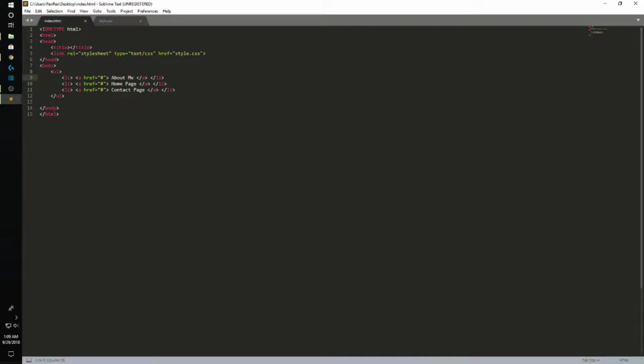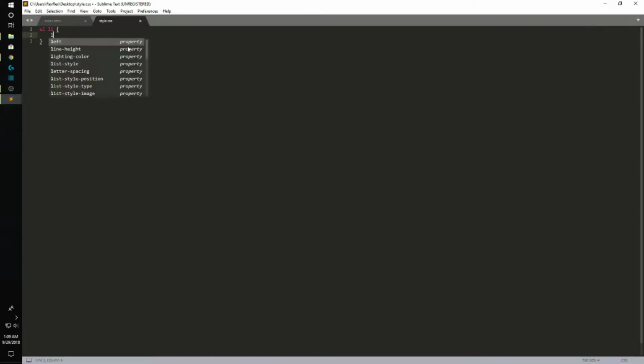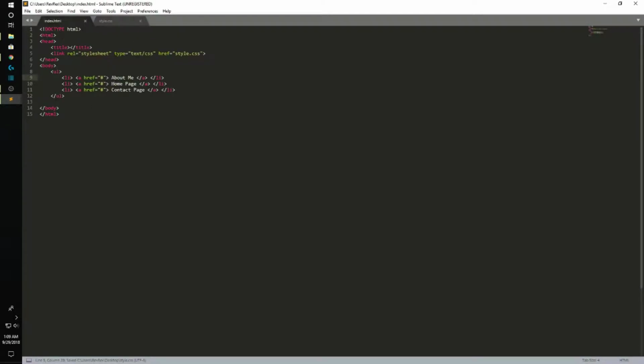That's not really what we want. We want more style to it. That's what we want to get to. So what we're gonna do here, back to style, we're gonna get rid of this. We're gonna put in list style, and then so what this is gonna do is get rid of those little dots because we don't want that in our product.